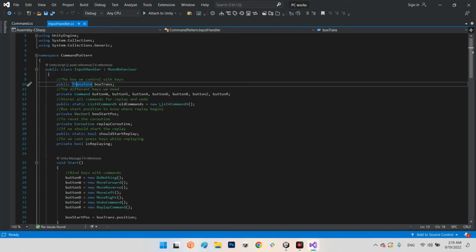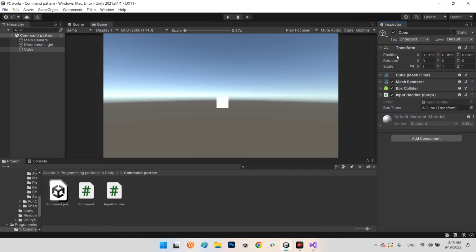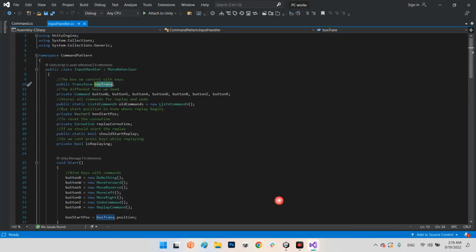The first one is a public Transform boxTrans, which in the Unity inspector you can see is equal to that cube. So the boxTrans is the cube. Okay, here we have private Command buttonW, S, A, D, B, Z, and R, and all of these variables are commands.